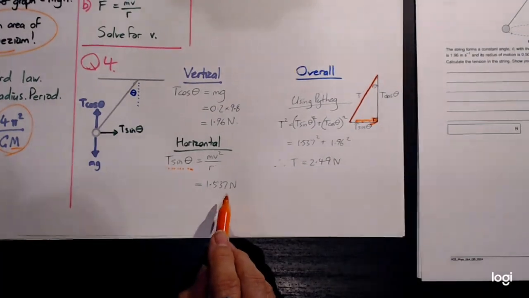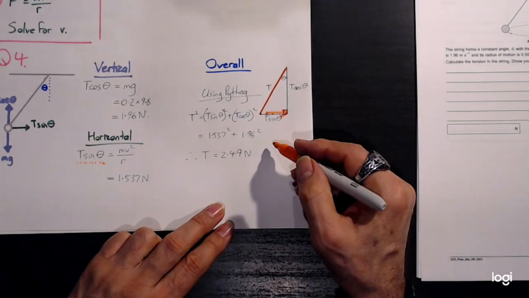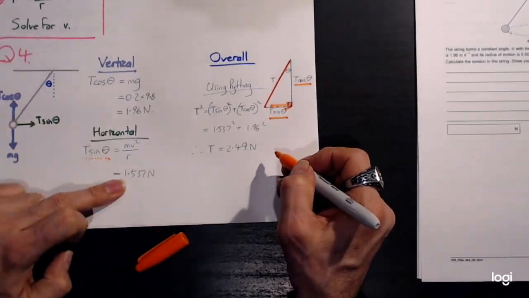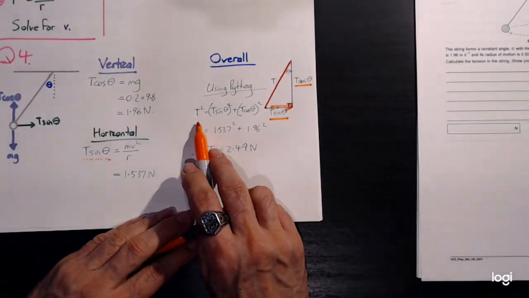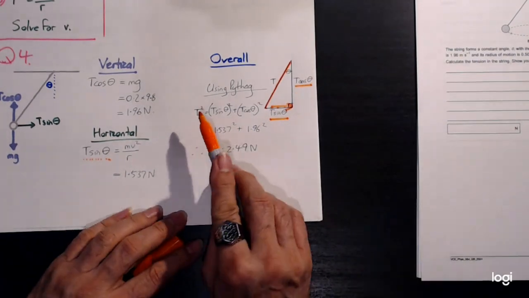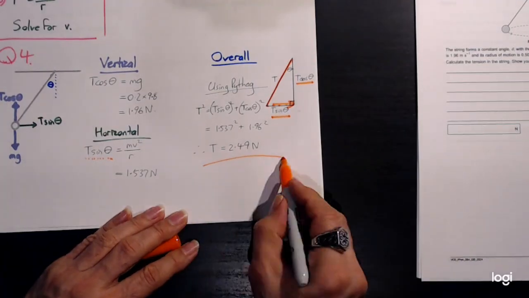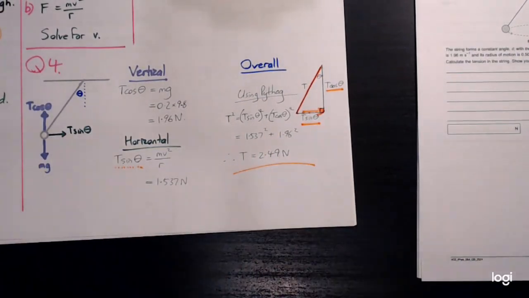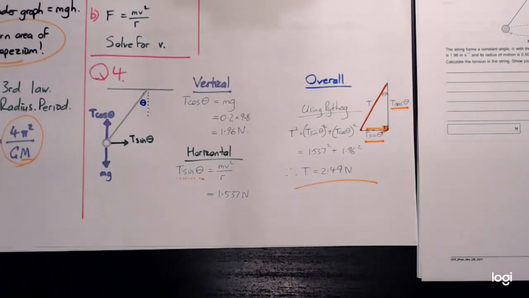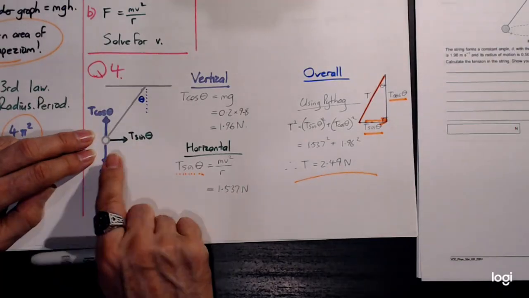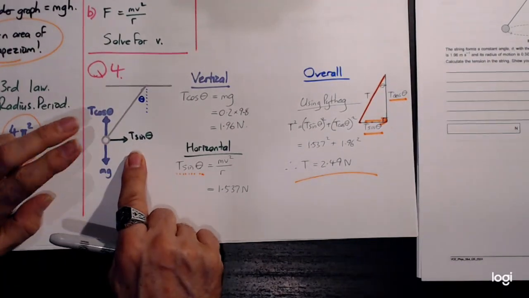And having done that, you just use Pythagoras' theorem. You've just found out what that is, and what that is over here, right? And just use Pythagoras, R squared equals A squared plus B squared, etc. Right? 2.49 newtons. It's a lot of mucking around. It's a long process, but each process is pretty straightforward. But it begins here. A lot of people never even start a question like this because they just don't realize that that's how to start it. All right.